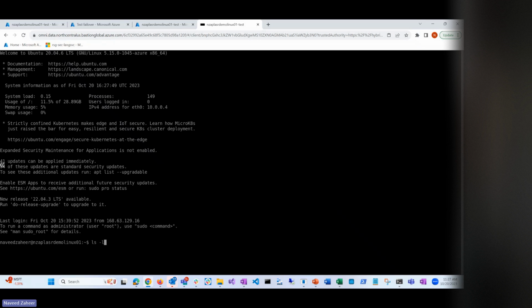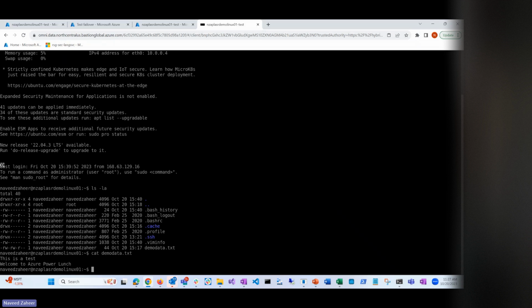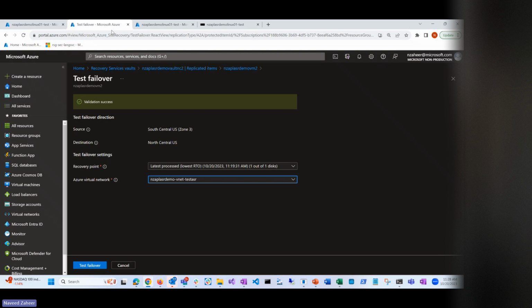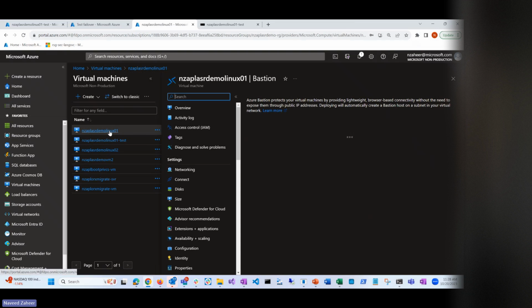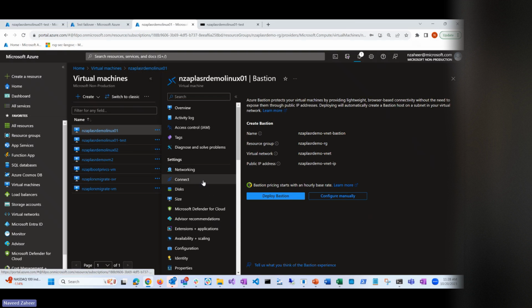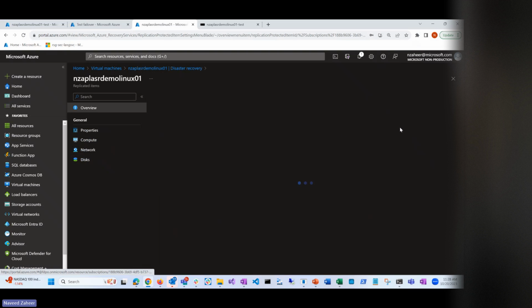If we do a directory listing, there is demodata.txt. The point is you just want to test: I failed over, the VM is the same, everything looks good. At that point, I can go into this particular VM and its recovery settings.